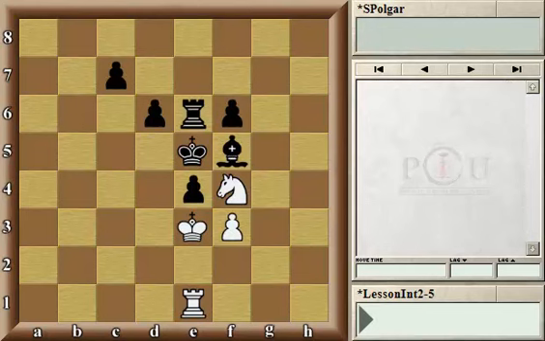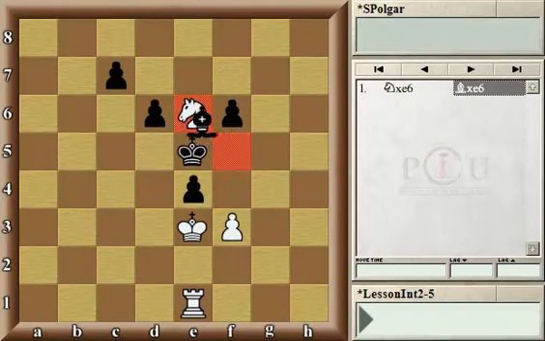Well, if you're not quite sure, I have a hint for you. It's not capturing the rook, because in that case, black would be still in the game, having several pawns in addition to the bishop, against white's rook. And in fact, probably black would not lose the game, but the game would end in a draw.